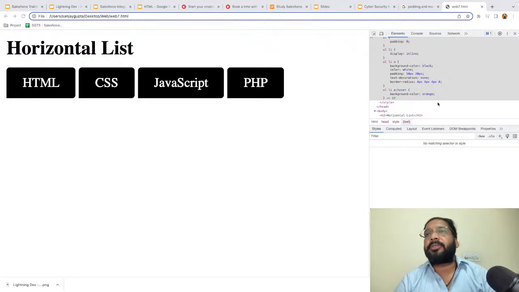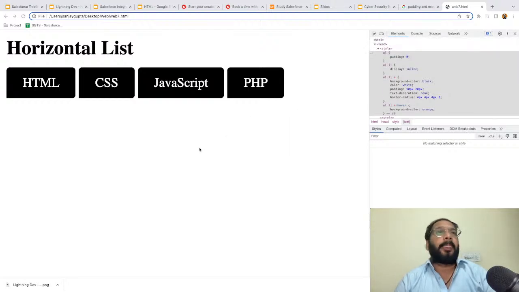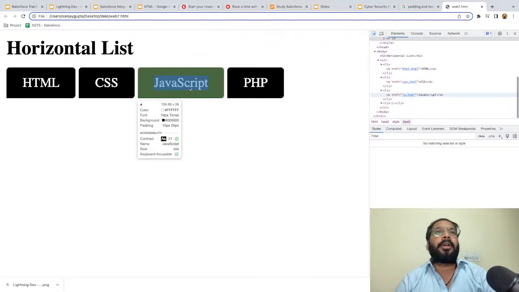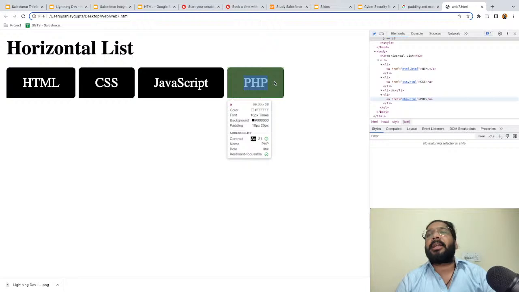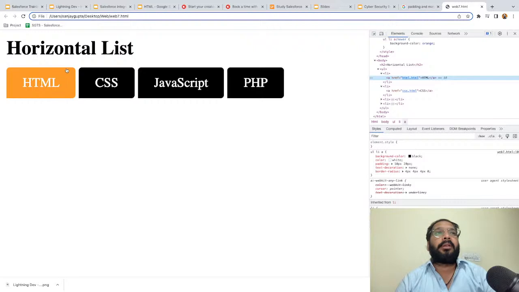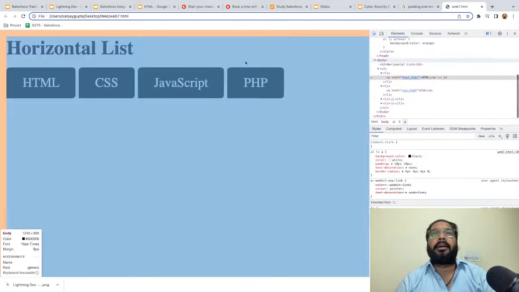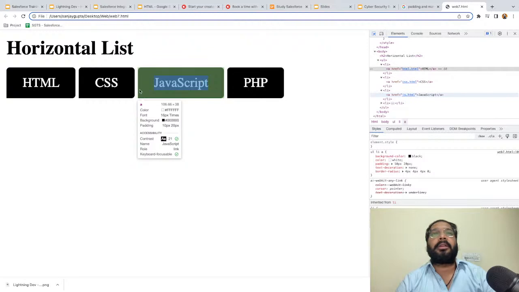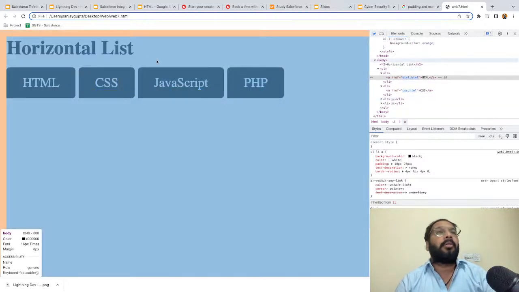I hope this is very important and you understood: you just need to right click on inspect, and you can see the code here. One more thing, if you click on this icon and go anywhere, you will see the CSS, and things will be selected automatically at the right hand side. You can see changes are happening on the right hand side. So you can just click and select something, and this way you will be able to identify which element is available with the help of which code.